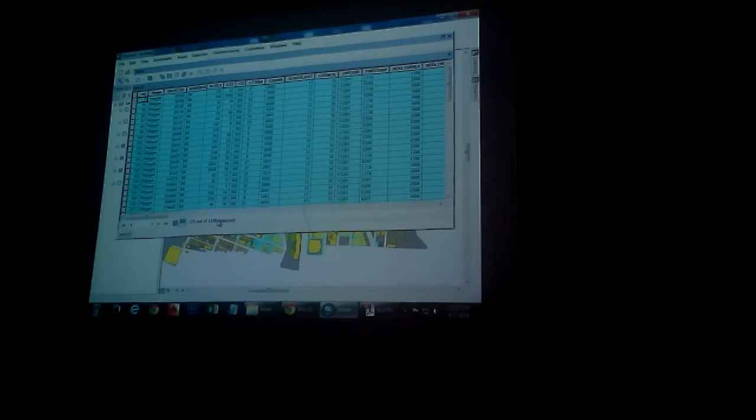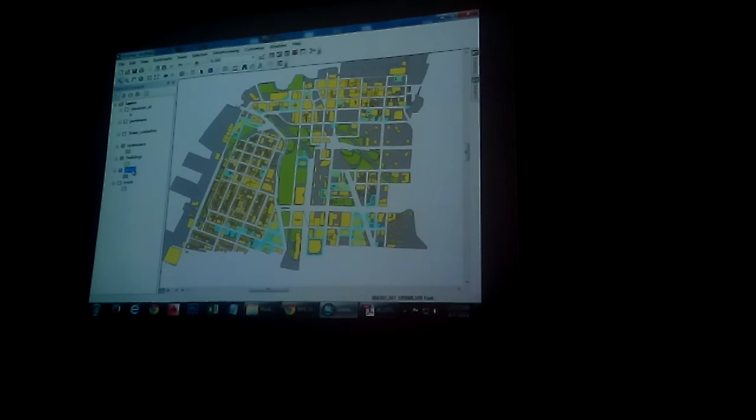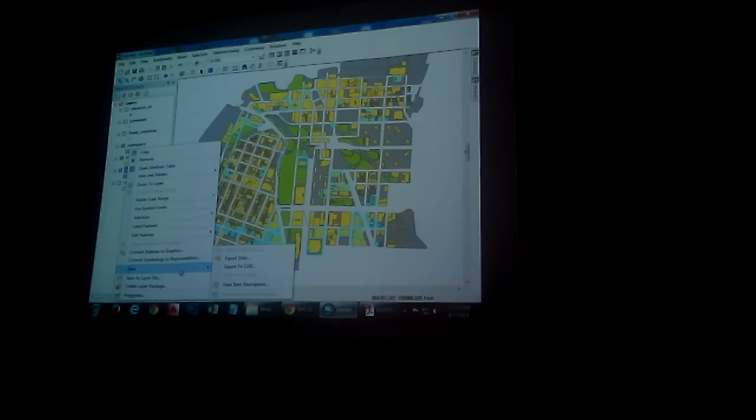So one of the basic things that we use the selection for is to create a more conceptualized map. Right? Does it make sense? Okay. So I have the selection active. What I can do is right-click the parcels now. I'm just right-clicking the layer that I made the selection on, and then I go to data, and I see something called export data.